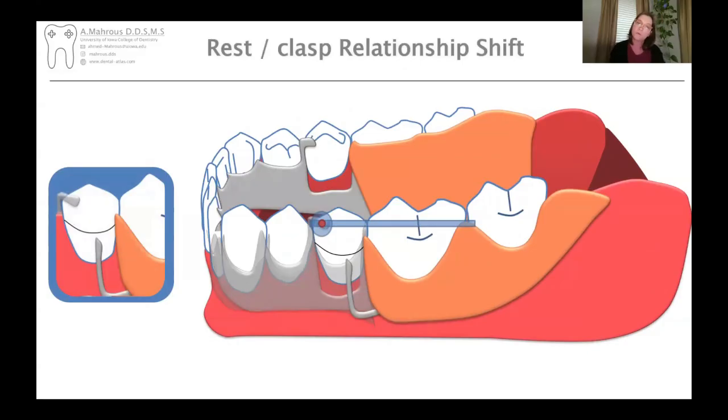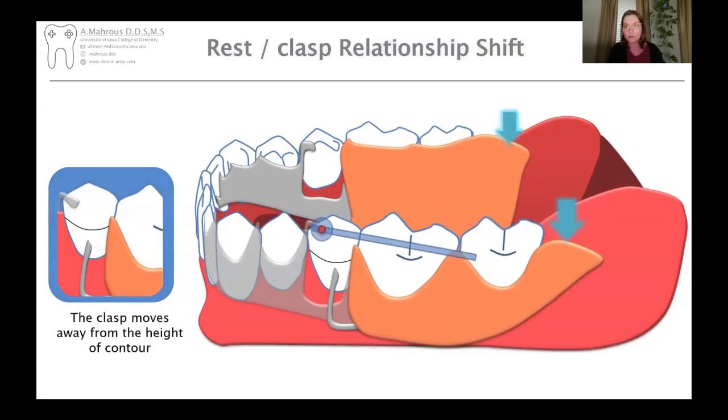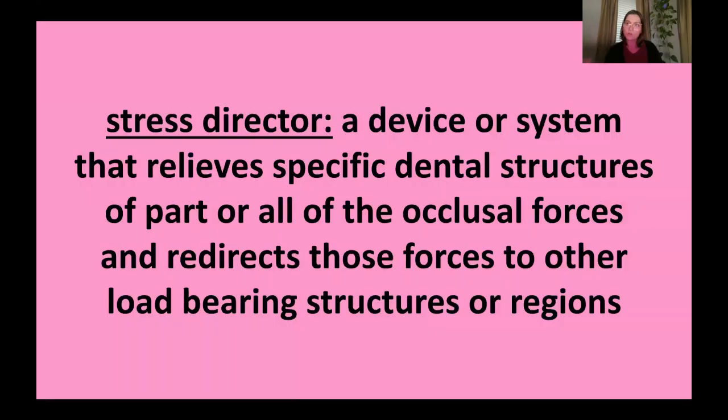And so you can actually start to cause mobility in that tooth as it rotates around the fulcrum. So in our distal extension partials, we teach something called a rest clasp shift, where you actually move the rest to the mesial side of the tooth. Typically on a tooth-borne partial, you'll have a distal rest, and a tissue-borne partial will have a mesial rest. That creates a stress breaker where, instead of being a class 1 lever that seesaws off of that poor tooth, we've now shifted it so it acts more like a wheelbarrow and doesn't provide the same sort of torquing forces. So that's called a stress breaker or a stress director, as you shift that rest seat from the distal part of the tooth to the mesial part of the tooth.